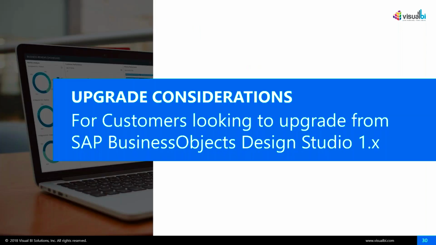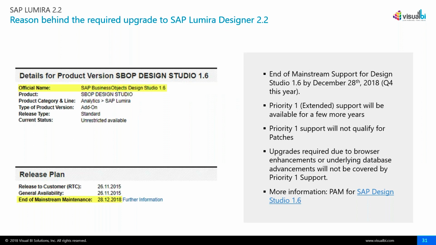Finally, for customers already on existing versions of Designer, there are a set of advantages of upgrading to Lumira Designer. So most customers using Design Studio 1.6 today will find themselves needing to upgrade to Lumira Designer now, considering that mainstream maintenance for Design Studio 1.6 and lower is not going to be supported after December this year.